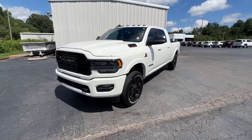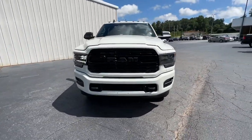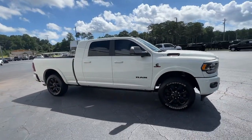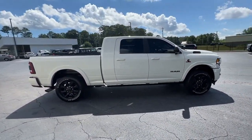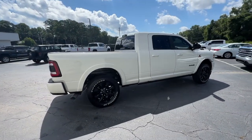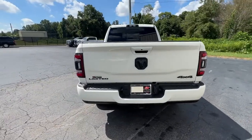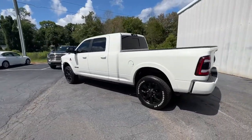You will love the features of this 2021 Ram 2500. This vehicle still has fewer than 15,000 miles on the clock, so it won't last long. Take the big jobs in stride in the Ram 2500. Its blend of heavy-duty capability, passenger comfort, and connected technology will see you through.